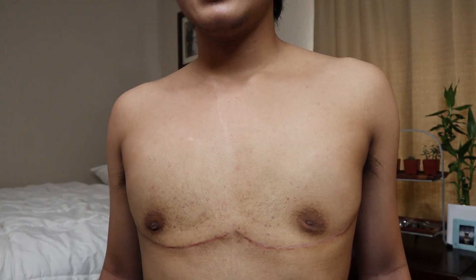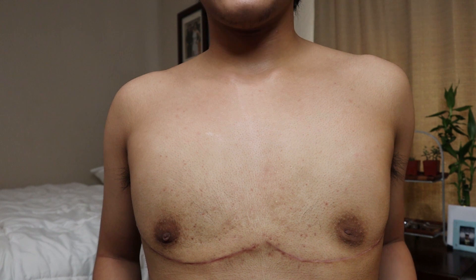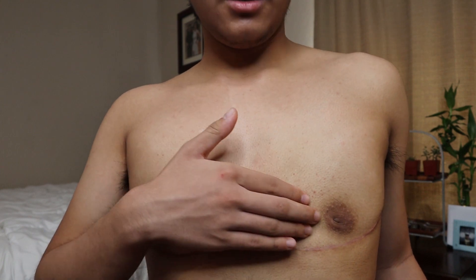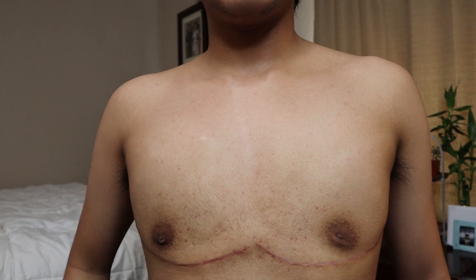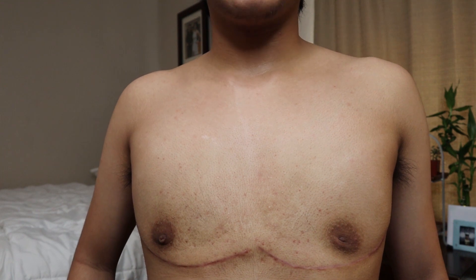If you haven't seen my previous videos about my top surgery, I did not have nipple grafts, so the areolas have actually retracted. The left nipple is still inverted — I've been massaging it and doing suction every day to try and get it to pop back out, but there is a bit of a depression right here. I think I'm probably going to end up getting a revision if in two months the nipple doesn't resolve, then I'm going to talk it over with my surgeon about what to do next.